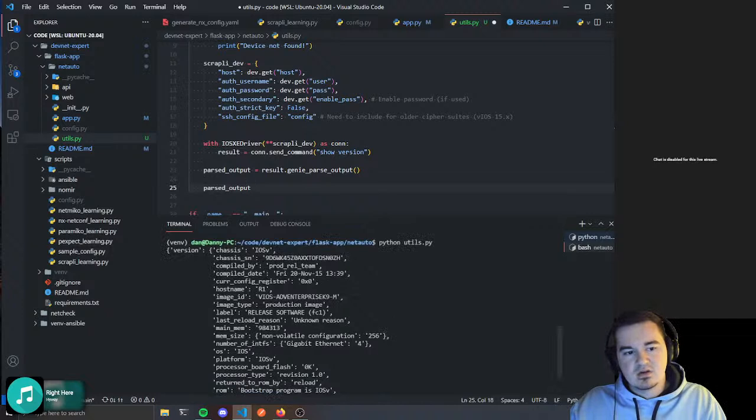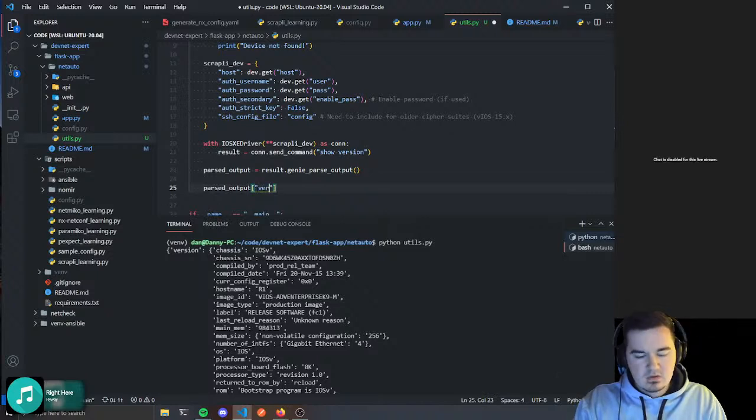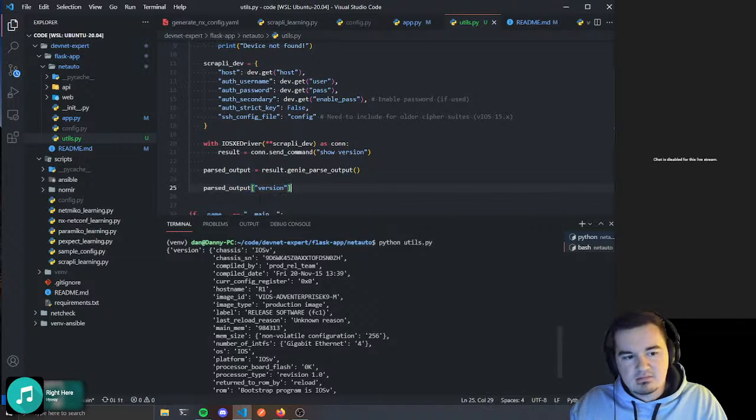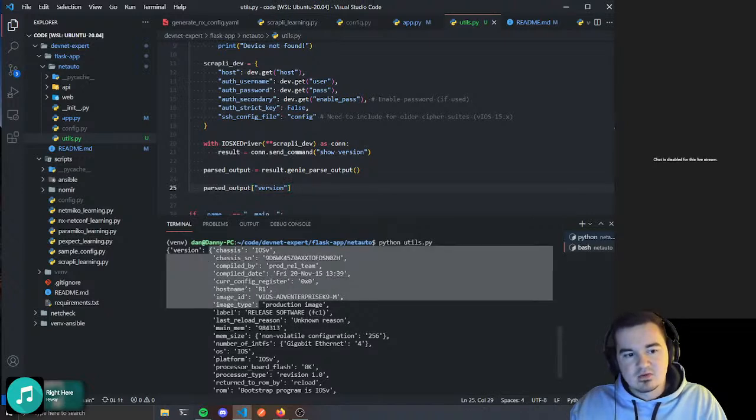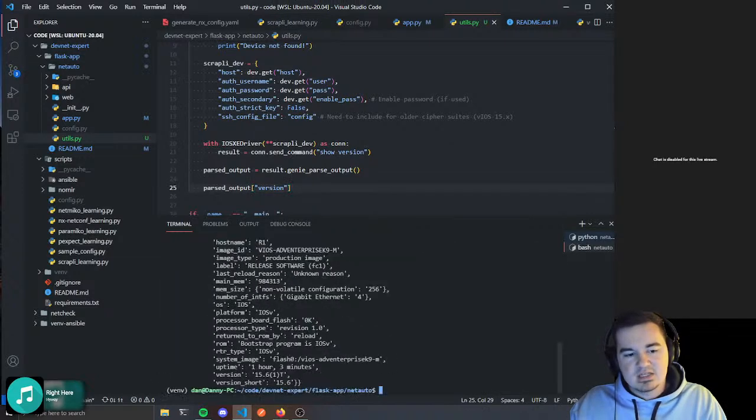And now within the parsed output, let's grab version. Now that we went into version, we're at this level, so we can reference any of these keys. And we're specifically looking for version again, ironically.